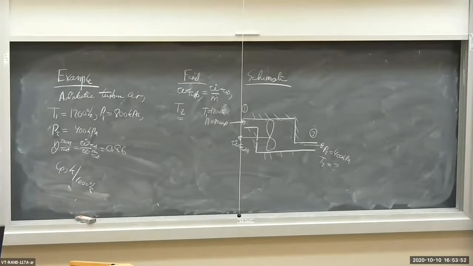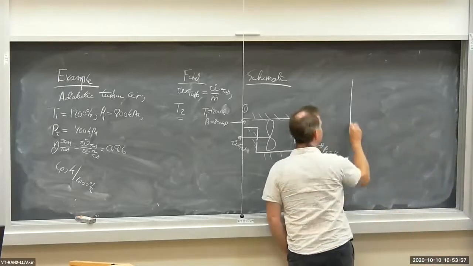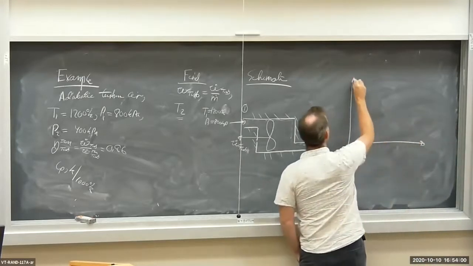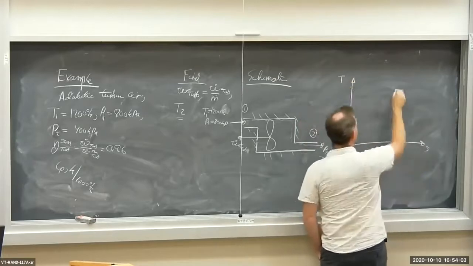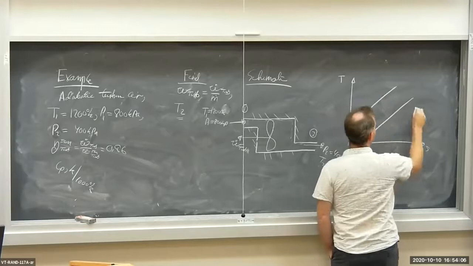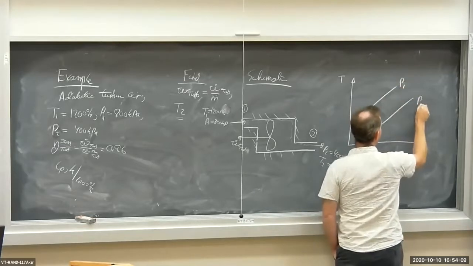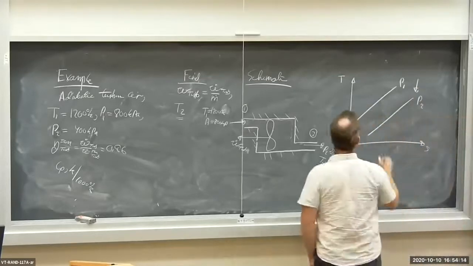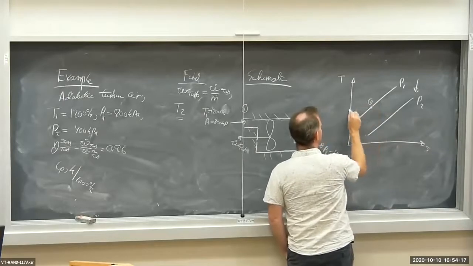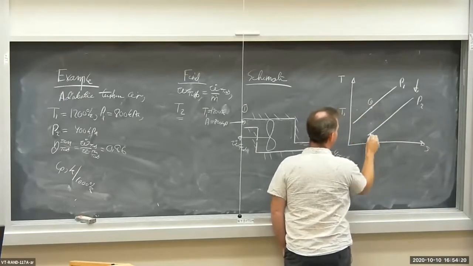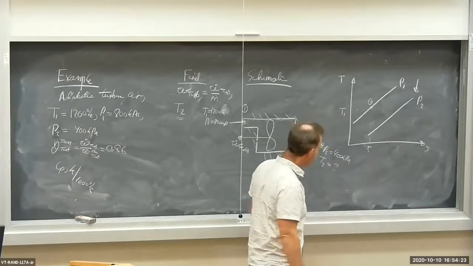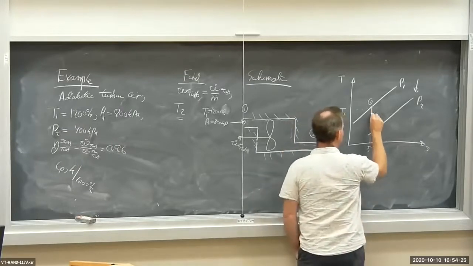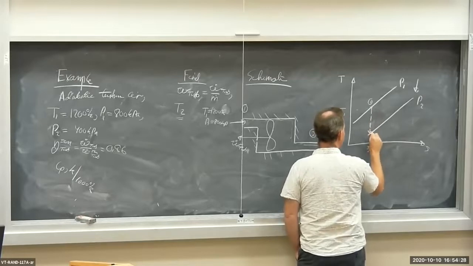Okay. Let me put up a TS diagram so we can keep track of what we're doing here. Let's put in our two isobars. So we have our P1 and we have our P2 isobar. So pressure is falling. State 1. So here's state 1. I start off at a temperature T1 with a corresponding S1. The isentropic turbine moves vertically downwards to a state 2 sub S.